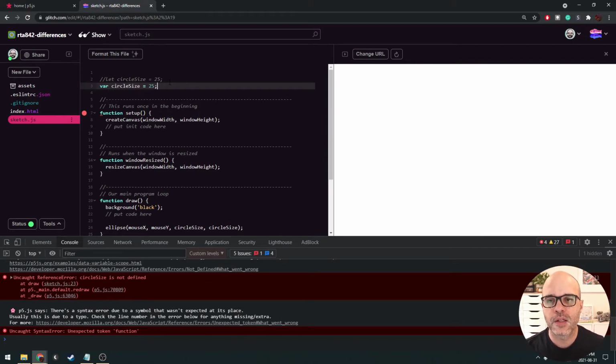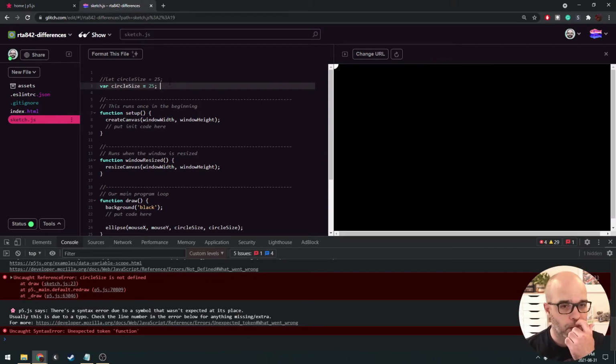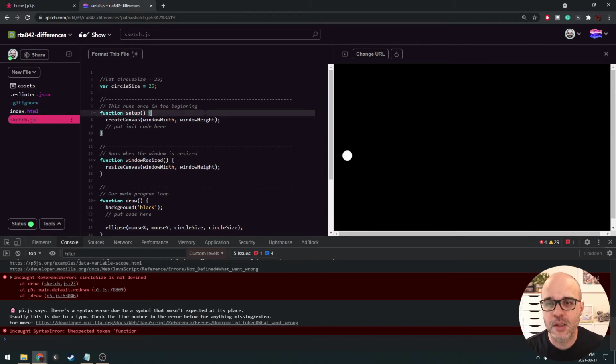This var is short for variable, and for a while in JavaScript, that's all you had was the keyword var. So if you see this in somebody's program, just think of these two as interchangeable for now. They have some subtle differences that we don't really need to get into for this course. Both of them allow you to create variables. We're going to use let out of habit because, like I said, it's a bit more modern than var, but this works as well. Or you might run into some older programs that use the keyword var.